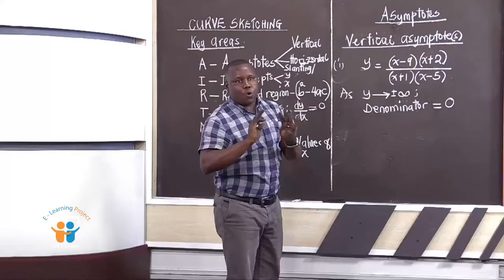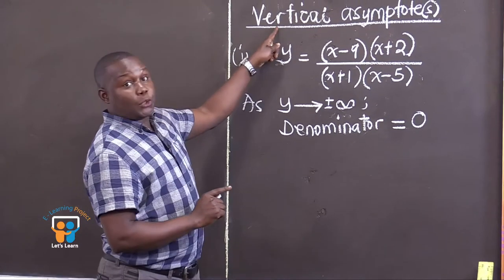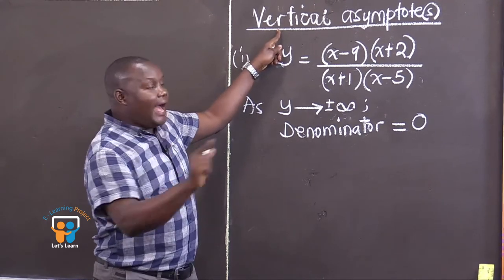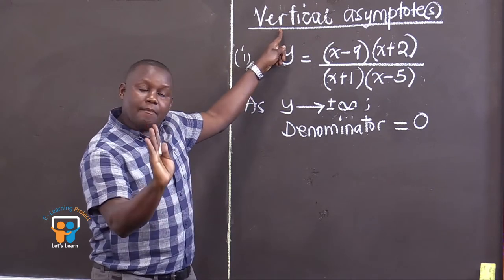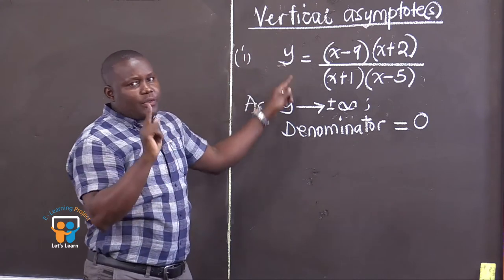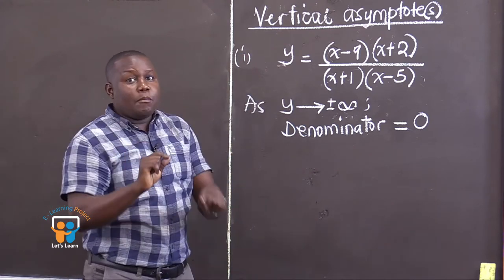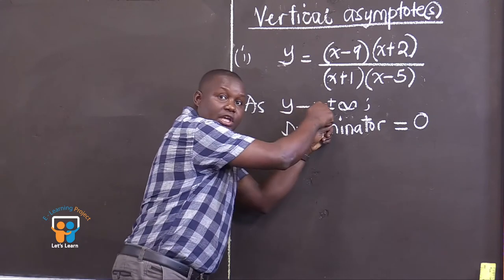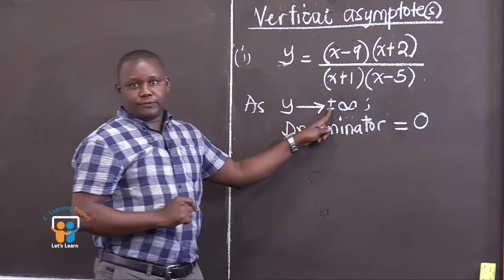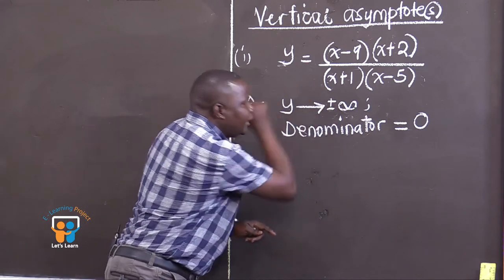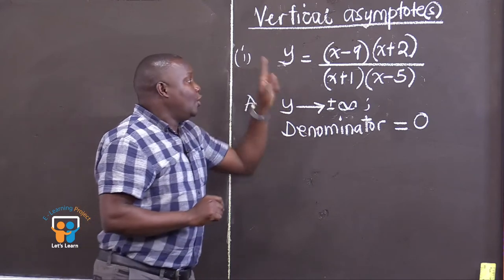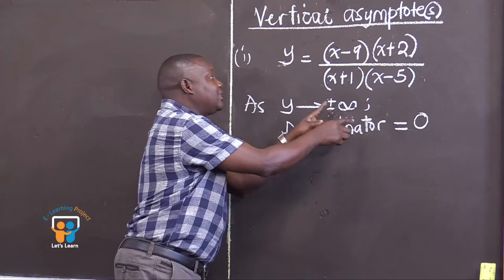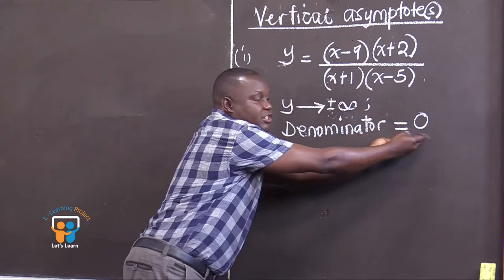That's a beautiful condition. We've said that for vertical asymptote, there are values of x, not y. And these values of x do one job. They make our y turn to infinity. Now, here comes a mistake. In most cases, most of us advanced level learners tend to forget that the infinity can either be positive or, very good, negative. Please don't forget these signs. They're very, very important. Say y tending to positive or negative infinity. And as y does this job, it of course makes our denominator become a 0.